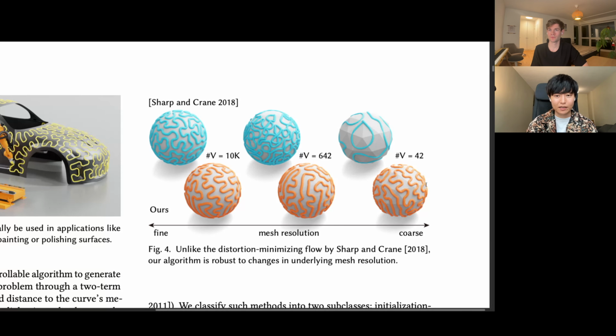Non-deterministic, I guess, would be if you started 2 times on the same one and could end up with completely different results. So there is no stochastic, randomized stuff involved in our algorithm. As long as you have a fixed surface and a fixed initialization, you'll end up getting the exact same curve. Okay, cool. So then maybe we can talk about what the big performance increases with this approach are. I think the main benefit that you list in the paper is that this approach, although it introduces some approximations, is significantly better performing in terms of computational time than the existing counterparts. Could you elaborate on why that is exactly?